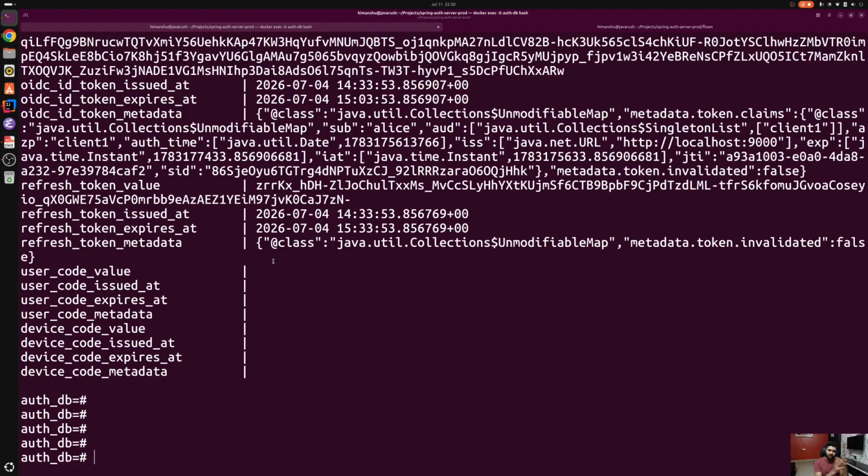That means only classes which are present in that package should be allowed to be serialized and deserialized, and then you can specify how they should be serialized and deserialized using modules.